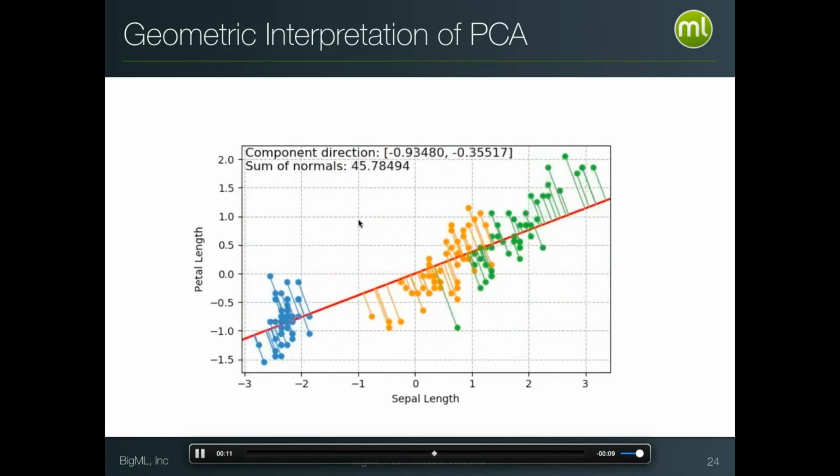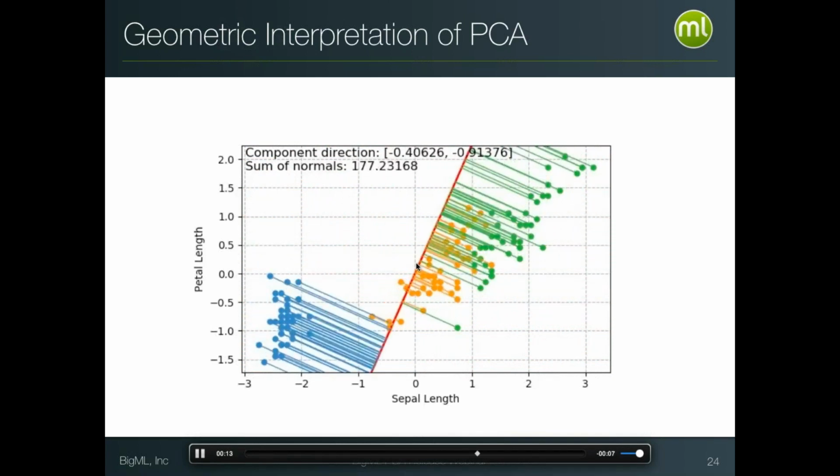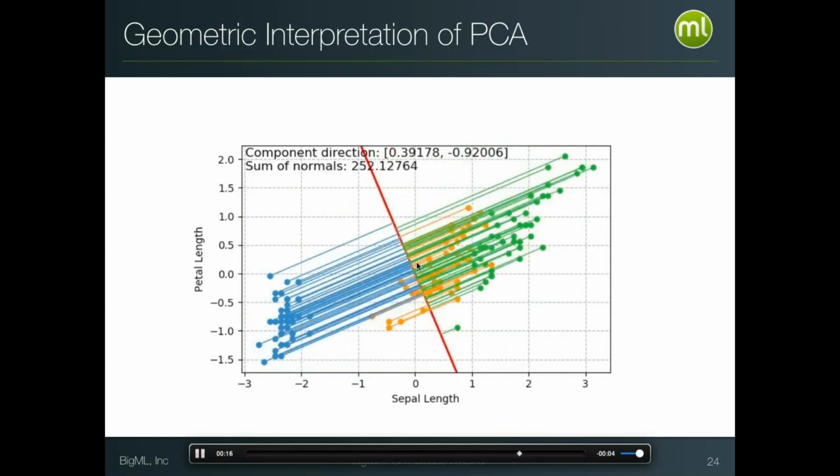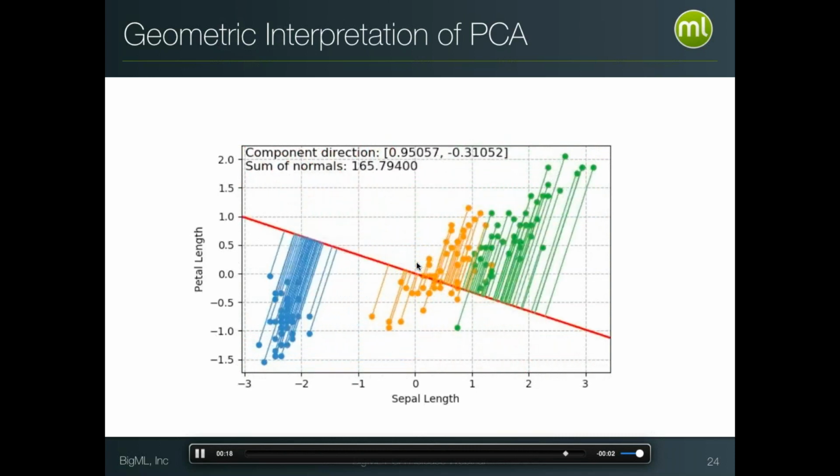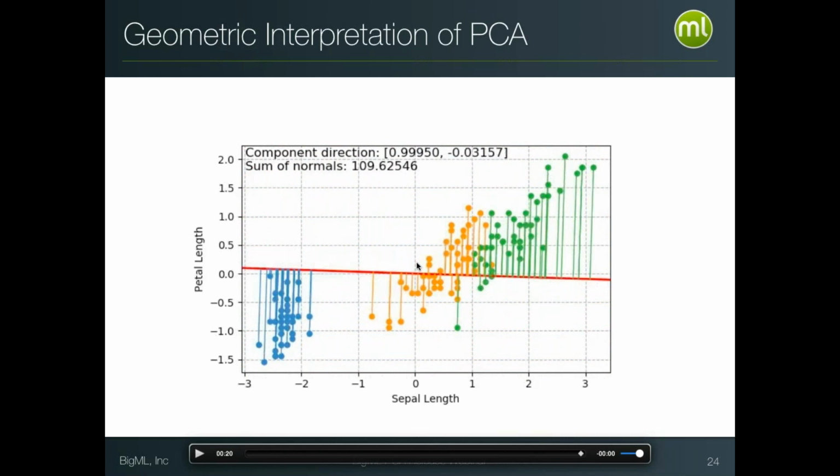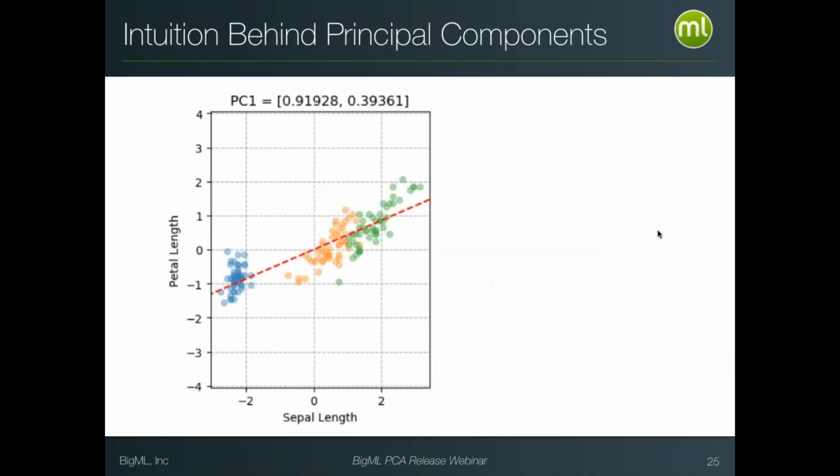So the greatest spread in the data set is about there, and I'll show you a static version of this so you don't have to imagine what it looks like spinning around. When the sum of the normals here is at a minimum, that indicates the direction where you have the greatest variance or spread in your data set, and that directionality indicates the first principal component. In this case, the direction of our first principal component would be essentially this line through the data here. You can see it indicates the greatest spread of the data along the axis, and how that is also equivalent to the minimum distance of these points to the line.